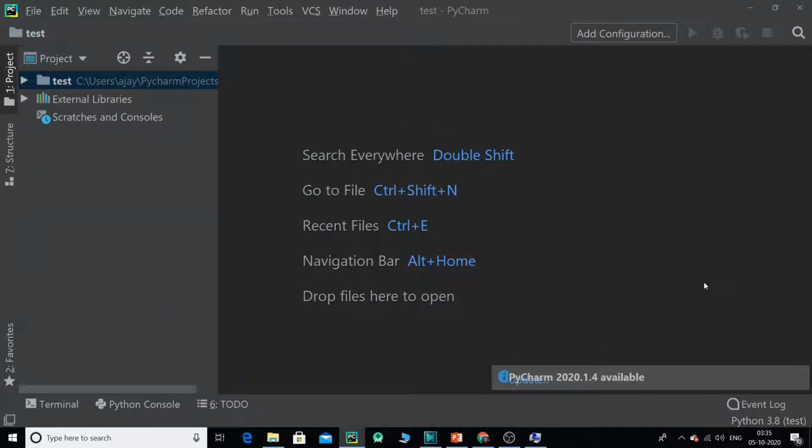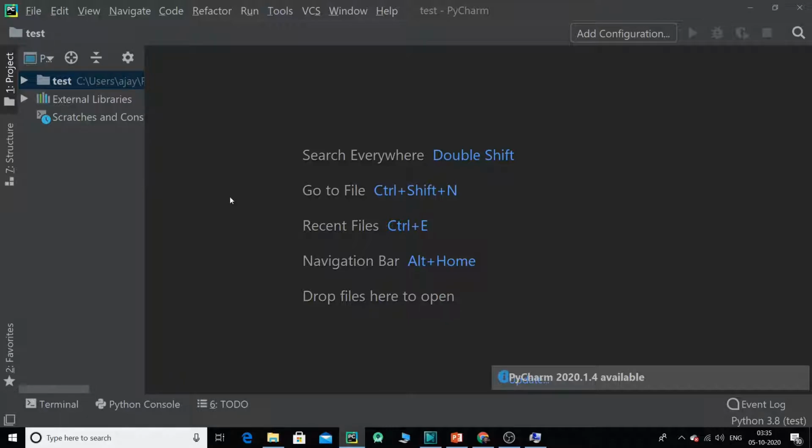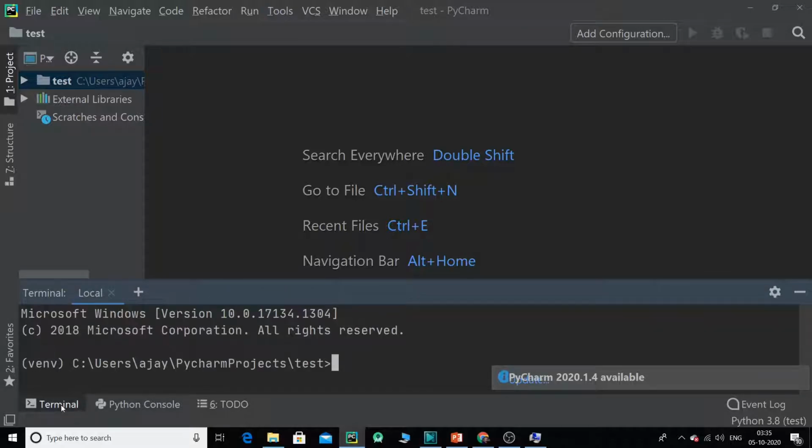So now I think it is pretty clear to you. You can see everything. The two things that I did: one was for the editor, that is for the code, and the first one was for the appearance, so even the menus are bigger for you now. Then the next step is to go to the terminal. At the bottom you can see there is a terminal, and test is the environment that we just created.